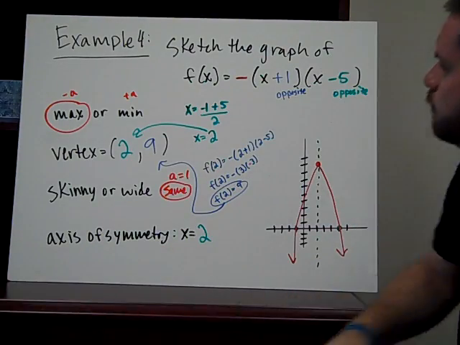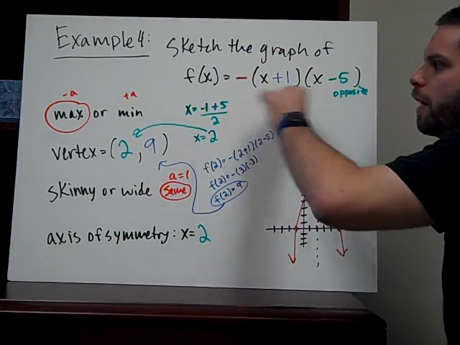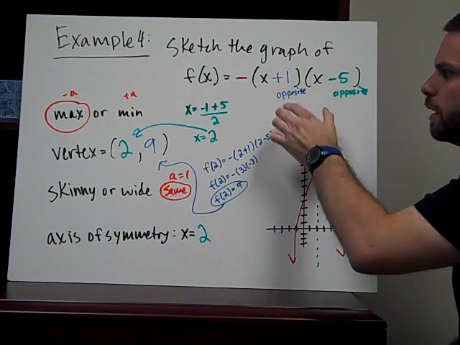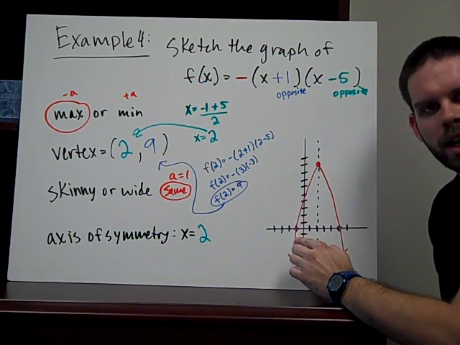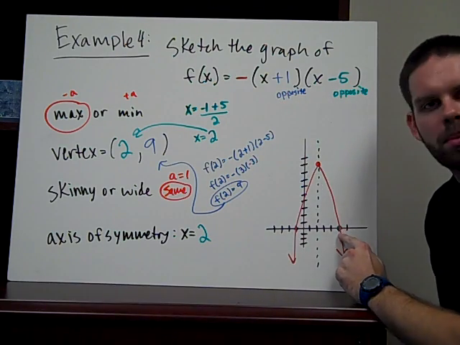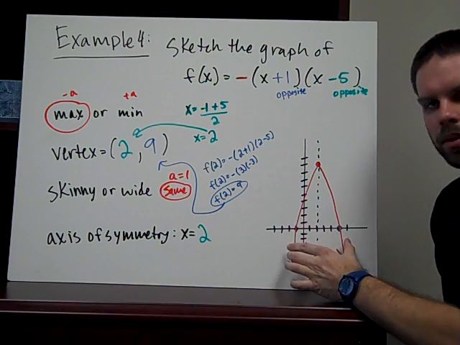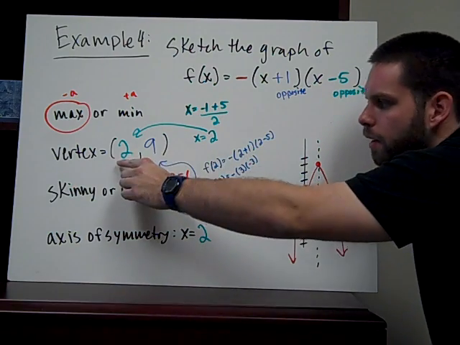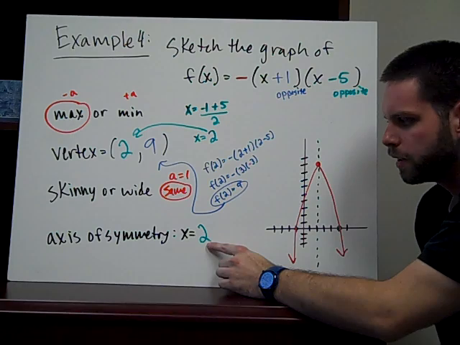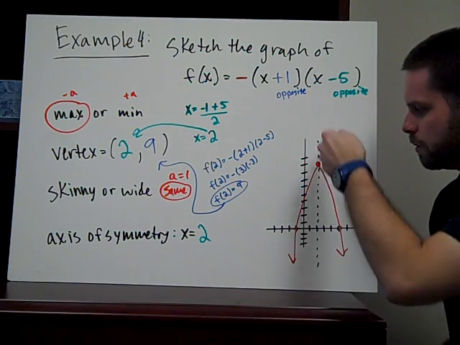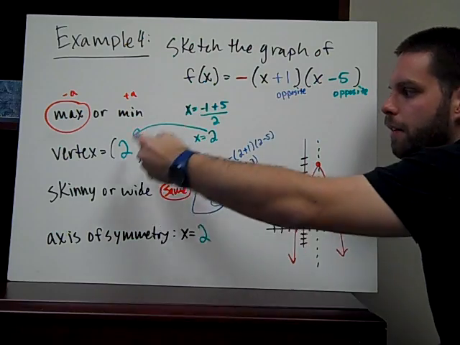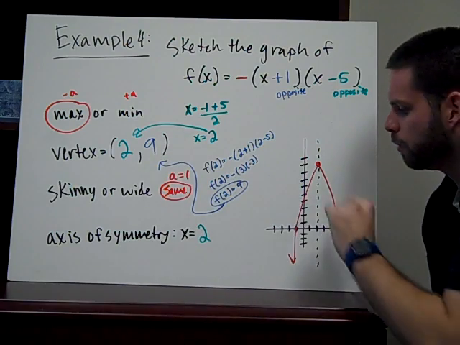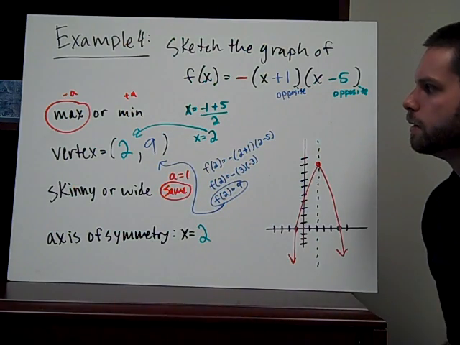Our last example is very similar to that one. Sketch the graph of f of x equals negative (x + 1)(x - 5). So again, opposite, so we graphed -1, there's my blue dot. Again, opposite, we graphed +5. So that's first, graph those points. Second, I find the average of those points here. I did that in green. That is our x value for our vertex and our x value for our axis of symmetry. So I drew the axis of symmetry down the middle there. Once we have that, we put 2 into our equation and we get out 9. 9 is our y value, so I graph 2, 9.